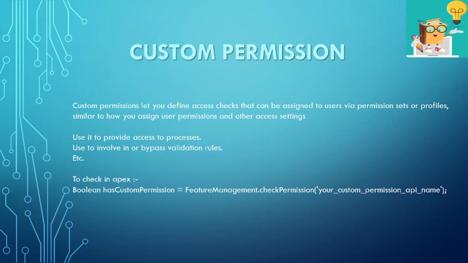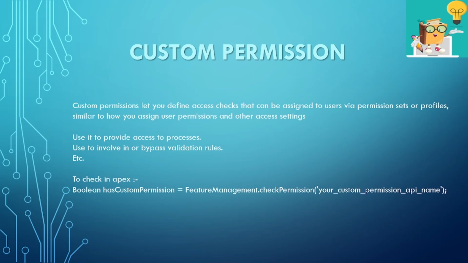Let's say you have a validation rule on Account, but you want to bypass this validation rule for a lot of profiles. Usually in large enterprises you have a lot of profiles or permission sets in your system. It can be 50, 60, depending on the business scenario. Now, let's say there are certain validation rules which you want to bypass for around 10 profiles. In the present scenario, you want to bypass it for 10 profiles. How to do that?